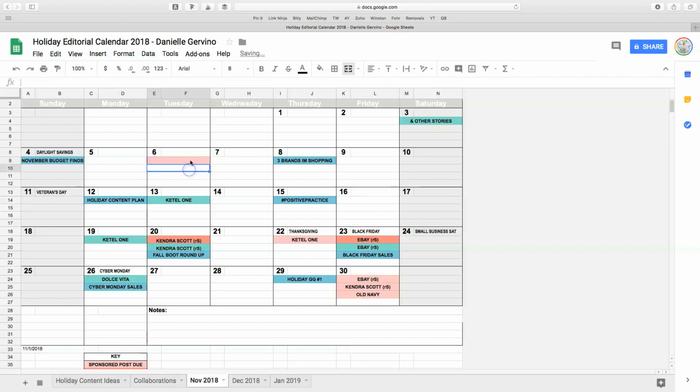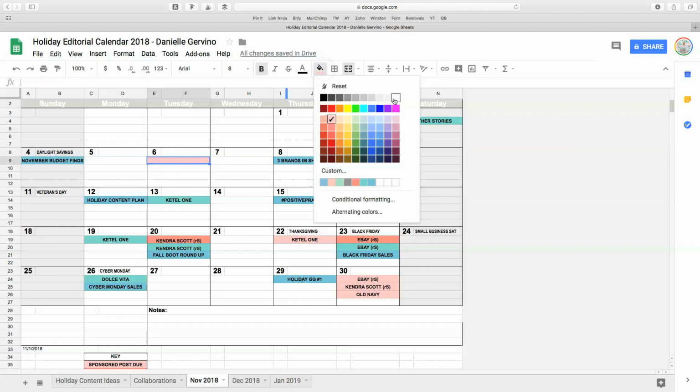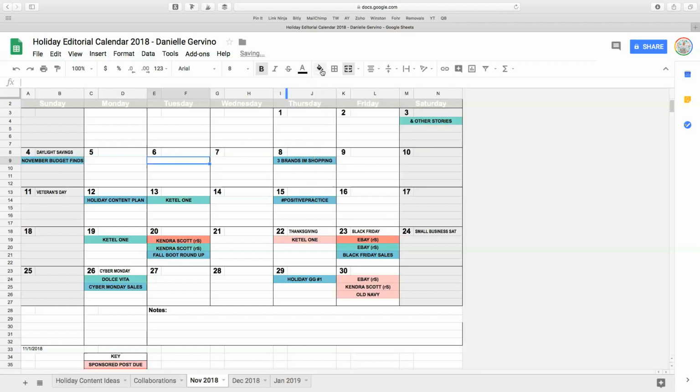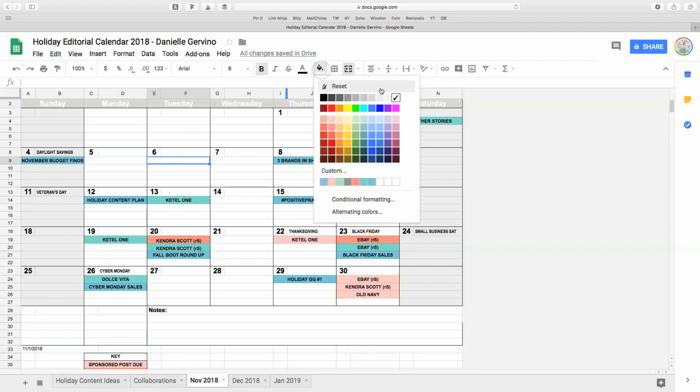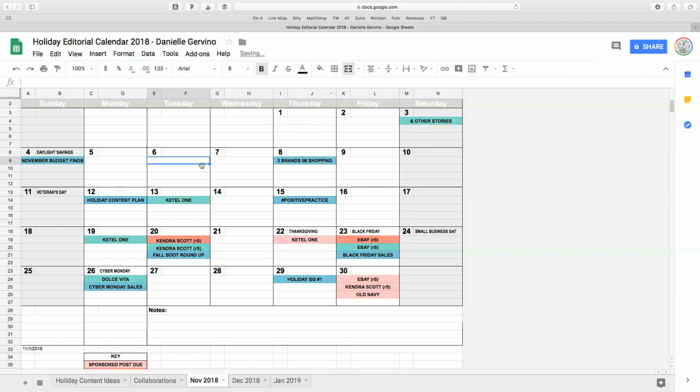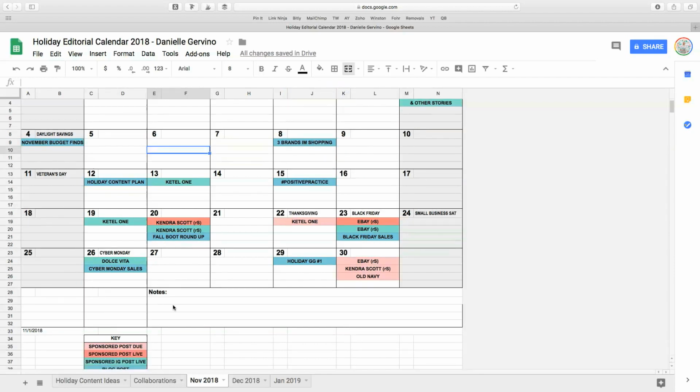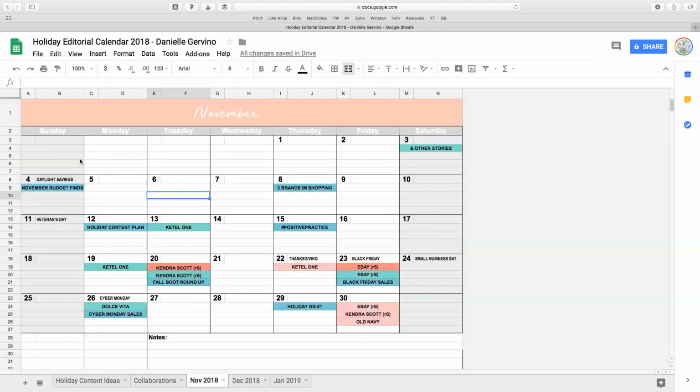If you delete something, you do have to just change the cell color. Just do that by coming to this fill color and just clicking white or reset. So copy and paste is going to kind of be your best friend with these calendars. And so I'll add to this as I go. And again, what's great about these calendars is that I can access them from my computer, I can access them from my Google Sheets app on my phone, and I can edit both on my computer and my phone.